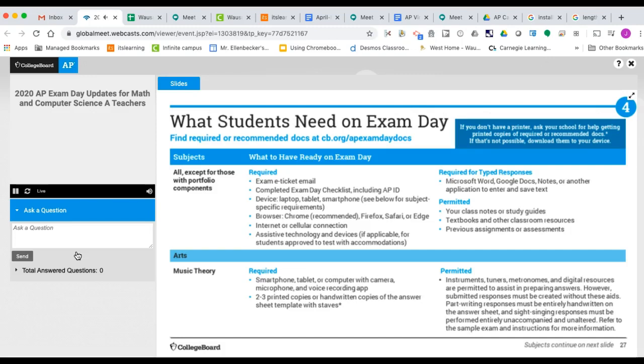Let's move on to step 4. What do students need to get ready for exam day? First, it should be noted that everything that students are required to have or recommended to have can be found at cb.org/apexamdaydoc.